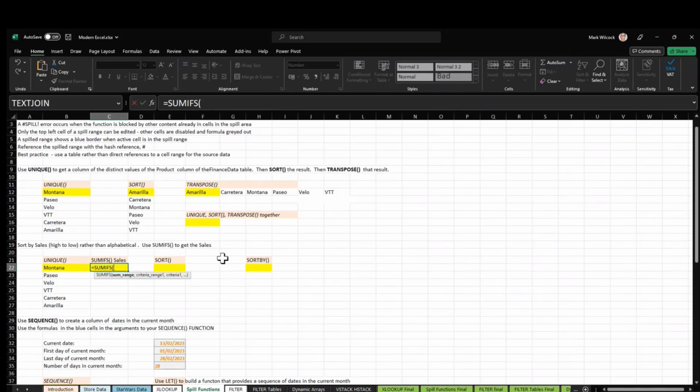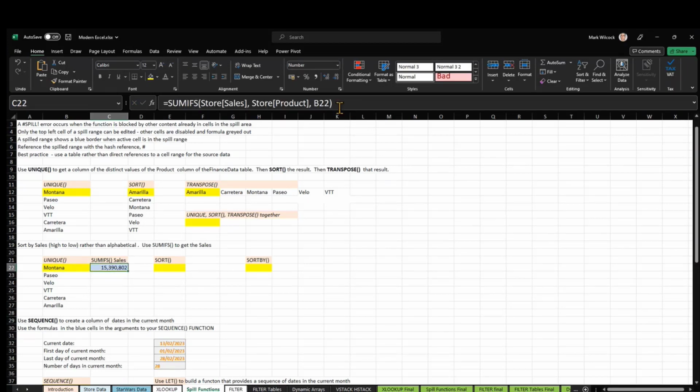So I'm going to go to my store table and sum my sales, where the criteria in this case is that my store, the product table, is equal to Montana. I click on that, and there I've got my 50 million sales from Montana.